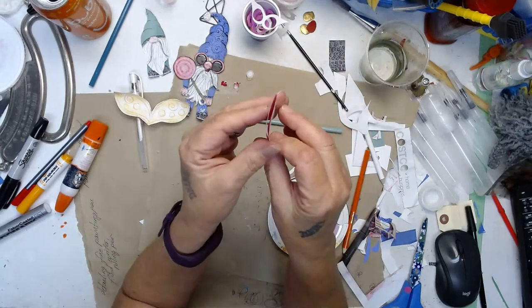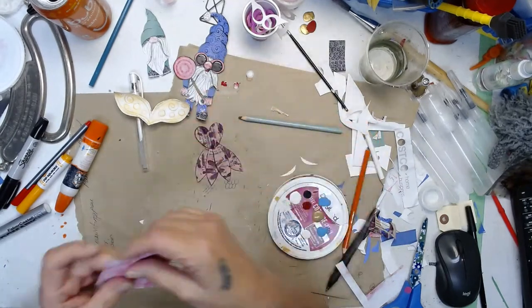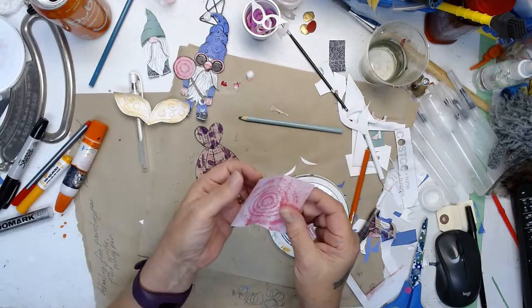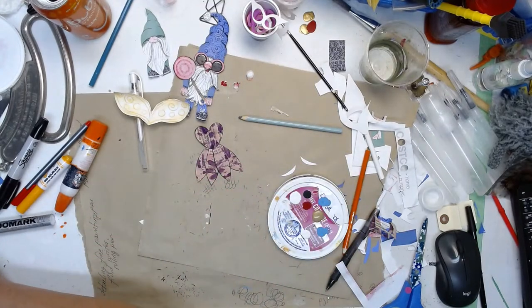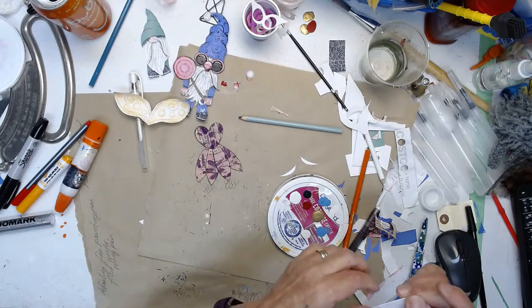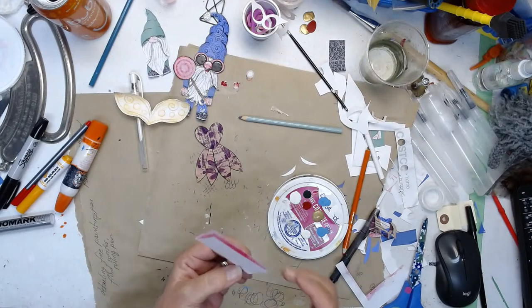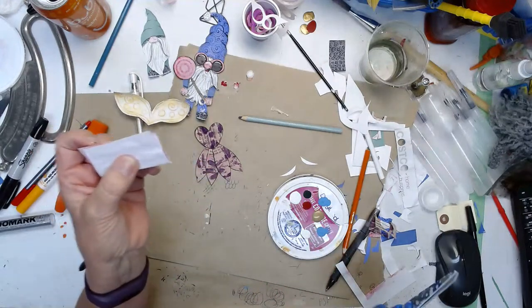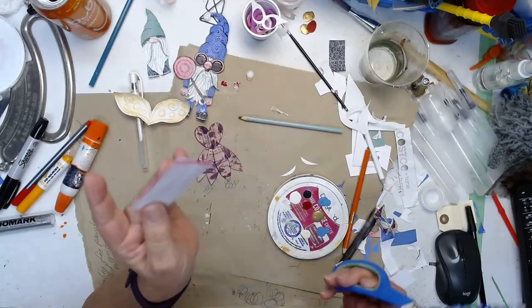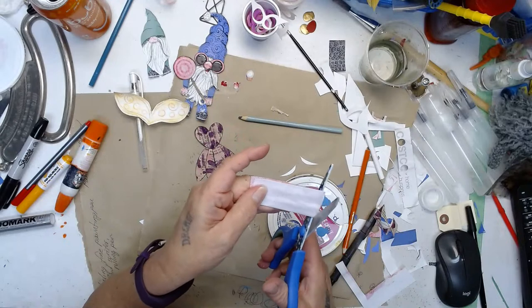So I've got a piece. This is probably what? Two and a half inches wide. So it's roughly 2.5 by 2.5. So this is the way it's folded in half. You guys know I do this.